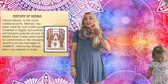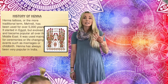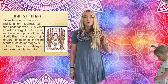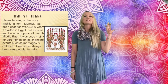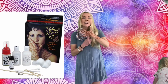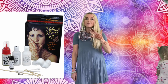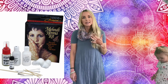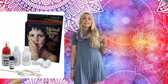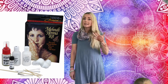And like I said, it began in ancient Egypt. And then it's a very popular tradition in India and the Middle East that has continued today and has spread throughout the world. So you can get a henna tattoo almost anywhere. Now, if you don't actually have the henna ink, you can do this design on paper just by tracing your hand and drawing your own design. I actually found a really cheap kit at Walmart for only $9.99, and I know they sell some different henna kits on Amazon and some other places. So I'm going to put some links to some different kits down below.